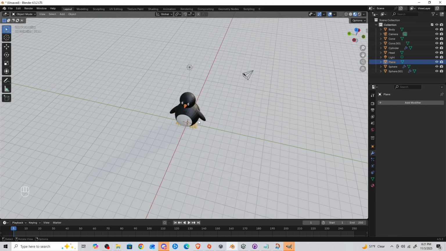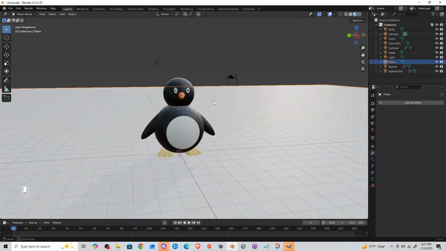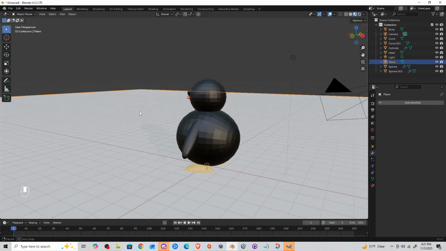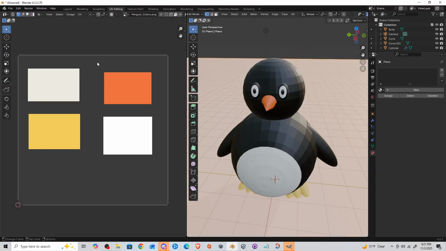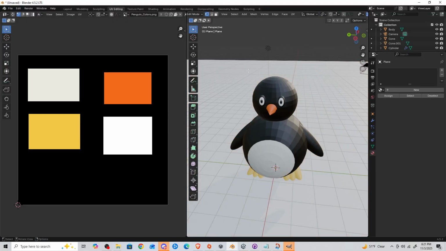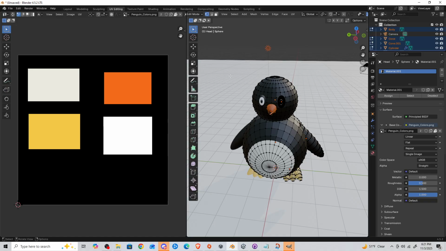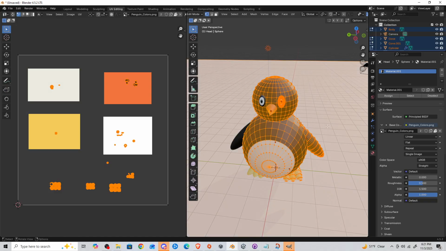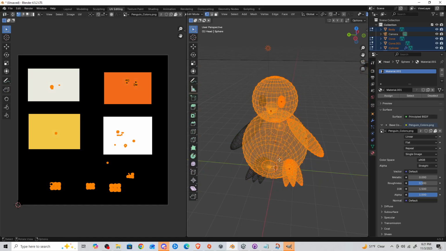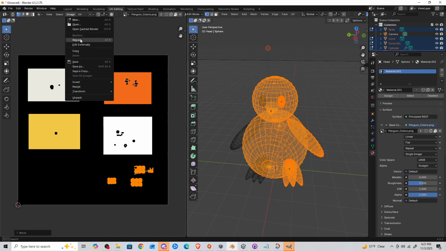We may have to readjust our penguin in some places. No, it doesn't look like any of that got caught up in that section. Let's just take a look to make sure. We can look at our object mode, select the whole penguin. Oh, we didn't. Okay, there is some stuff that got caught up. It's this. So if we go into edit mode, let's go into wireframe mode so we can make sure we select everything. Let's move the view over here just to make sure we don't miss anything. Kind of just move everything over. Now take our image, reload.